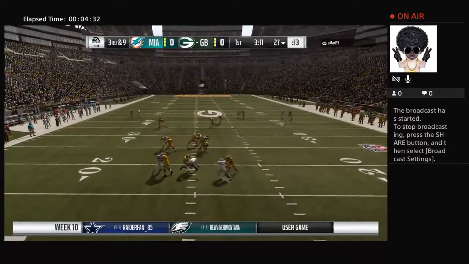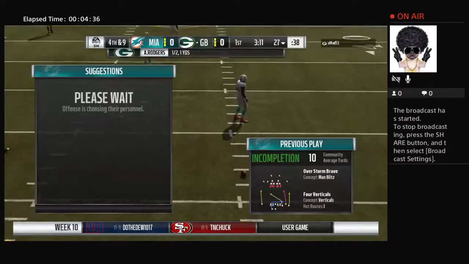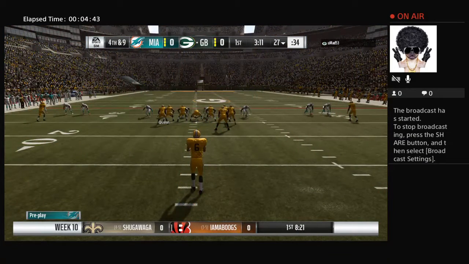Working from the gun, Rodgers. And he'll be hit as he releases it, and that'll fall incomplete. Pressure, and that's certainly going to be a key to this game going forward. And that time, they were able to get in there and influence the throw. Remember, quarterbacks got to get rid of it. They don't have the tucker roll that they can fall back on anymore.